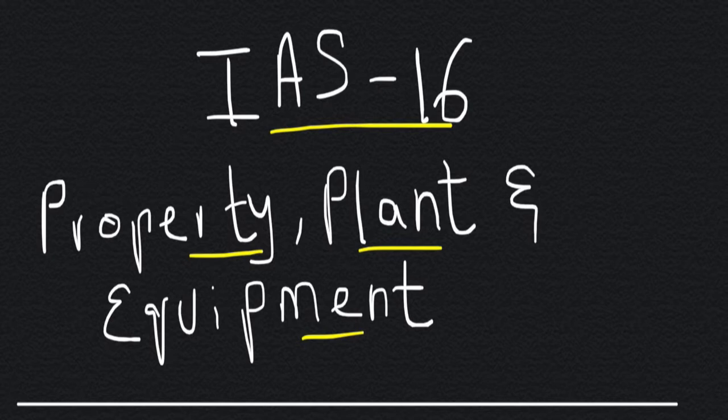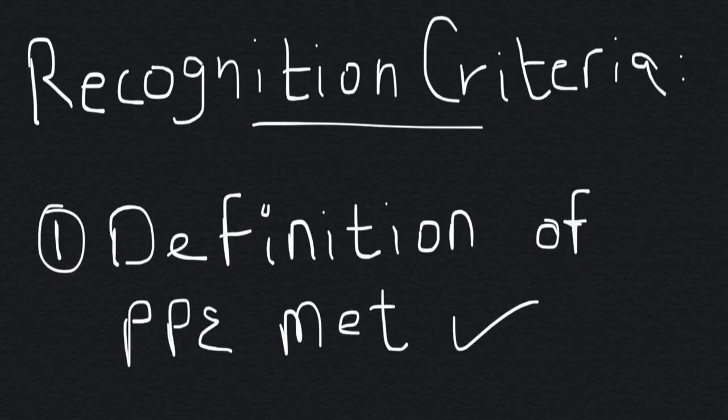In broad terms, IAS 16 teaches us what kind of asset we classify under this standard and how we treat them. Hence, there has to be some way through which we can understand what kind of assets we classify under IAS 16. So, as per IAS 16, we have a recognition criteria of 3 points. If an asset falls under those recognition criteria, then it can be classified under IAS 16.